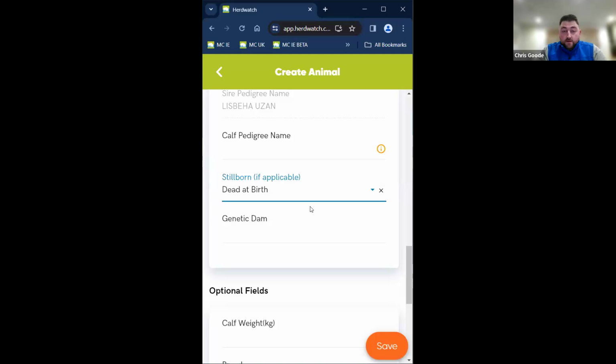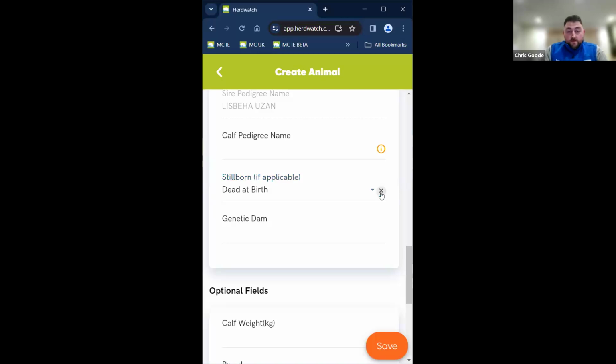Now it can vary with Northern Ireland, Scotland and Wales in regards to registering your calves. You have the option to put in your dead at birth and your date of death at the registration point. Say if you're not tagging the calves, if you're registering them, you don't have to put in your tag number, but we'd always recommend that you put in a sequence of tags. But look, if you have a query in relation to registering calves that have died at birth in Northern Ireland or Scotland or the UK, just pop us a message and we can go through that with you.